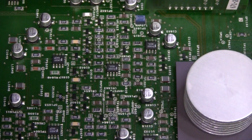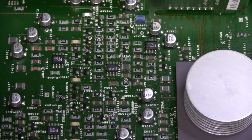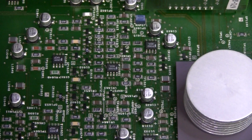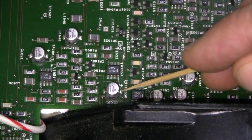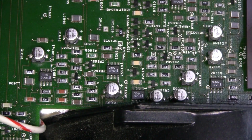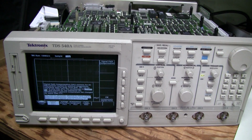More careful soldering this little wire here. And this one here. Check this out. It passed the self-test. And it passed the signal path compensation test as well. It seems like I got myself a working scope.